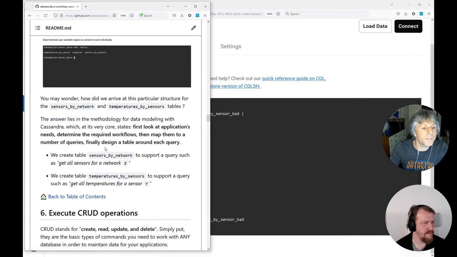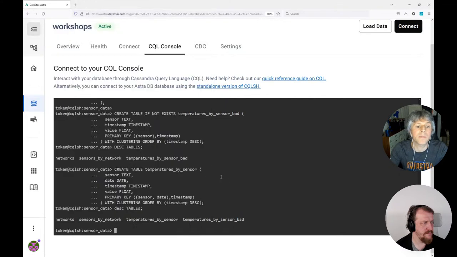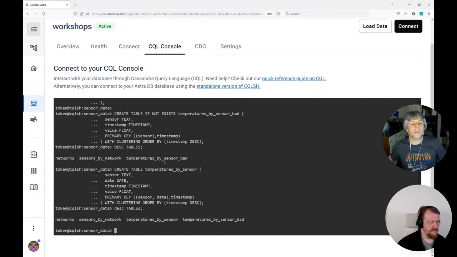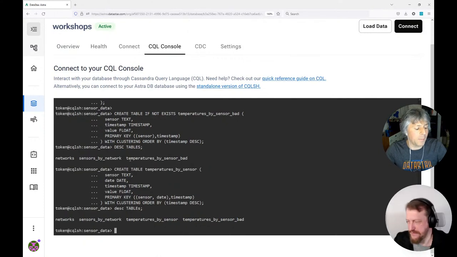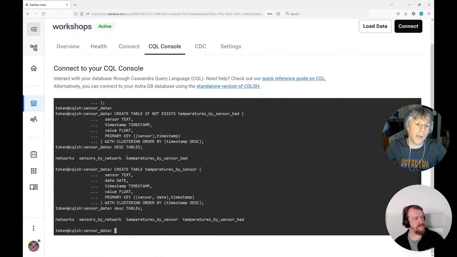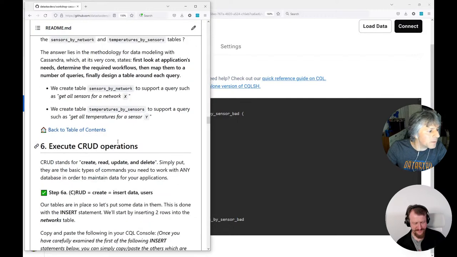So you might ask yourself, how come we designed the tables like that? Why did we put sensor and not another column in the partition key and so on? This, of course, is a very big topic, and it's the topic of data modeling. And that's a huge, important part of working with Cassandra. Today, we are just going to mention that mostly. The idea is that you design the tables after thinking of what queries you want to run on the table. And that's my one-liner about data modeling. We have entire courses on data modeling. So that's why I force myself to stop here on this topic. And I think it's back to you, Alex.